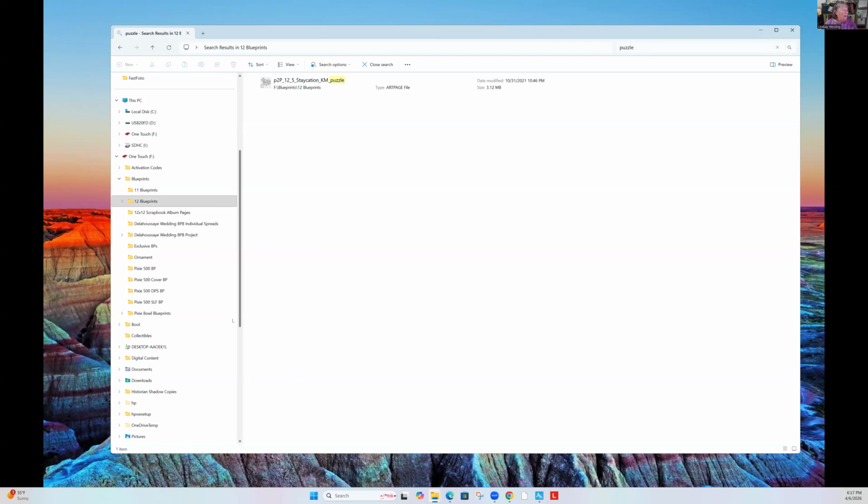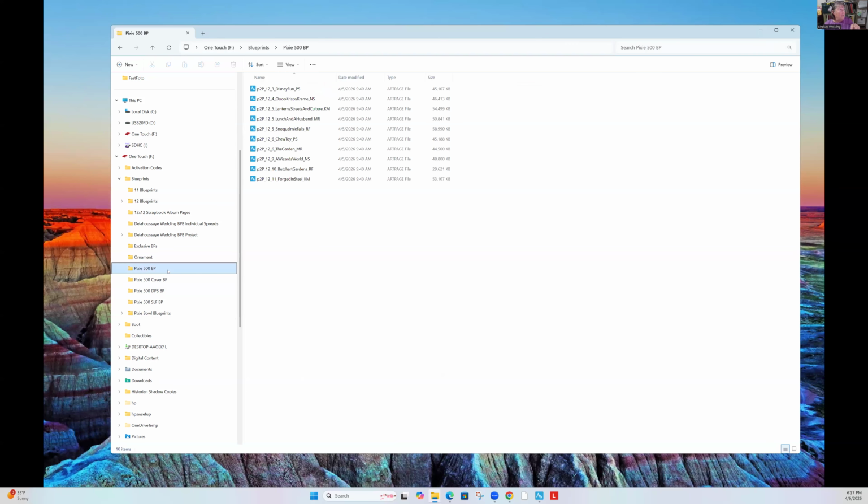The other thing that I wanted to share with regard to blueprints for this event, I went ahead and put Pixie 500, and I just put blueprints there, and those are the single page blueprints. So these are all the single page blueprints if I want to find a particular one, because if they say something like using the garden blueprint, create a page, whatever.